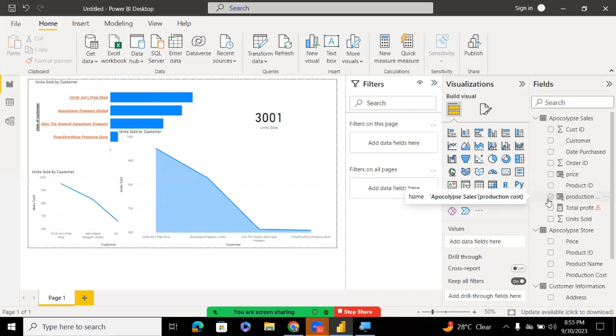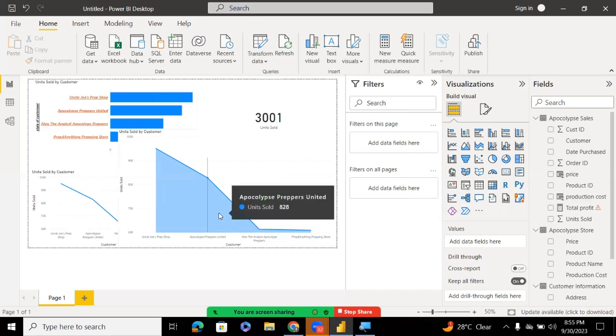So why is it starting from 600? Because what it actually does is it automatically calculates from the number we have. If we had, for a customer, sold like 400 units, it would start from 400. So it starts from the lowest number we have. The lowest number we have is 609, so it starts from 600 and goes up.